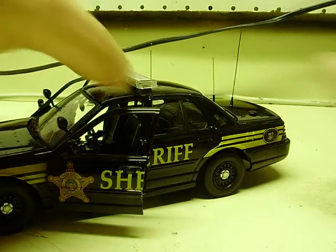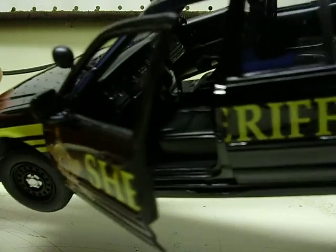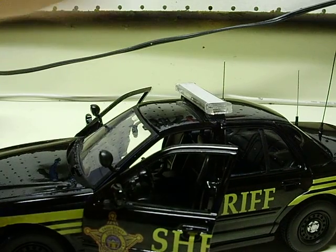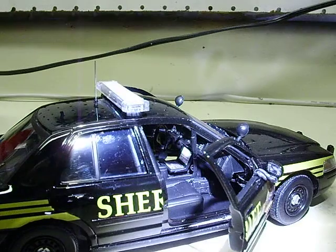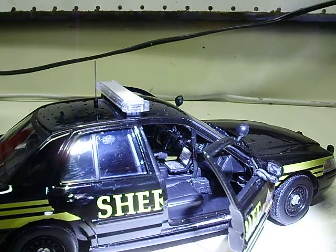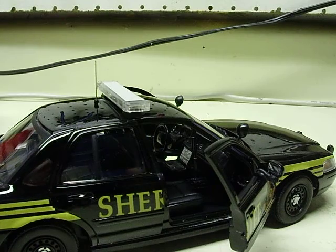That's for an MDT laptop. I've got that in there — it came with it actually, but I went and added the decals for the keyboard and the display. Also an interior work light. This one did not have a shotgun mounted so I went and mounted a shotgun in there as well. Also a little utility box that I sometimes put in some of these cars for my customers — one inside right there on the floorboard by the console.